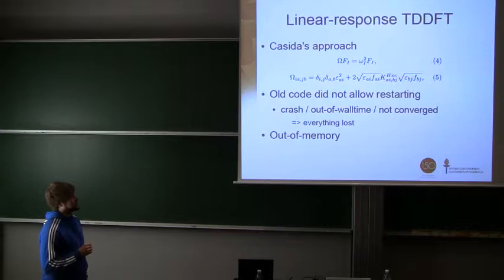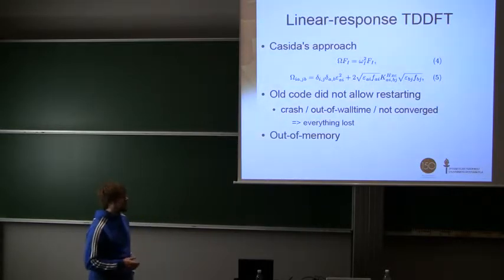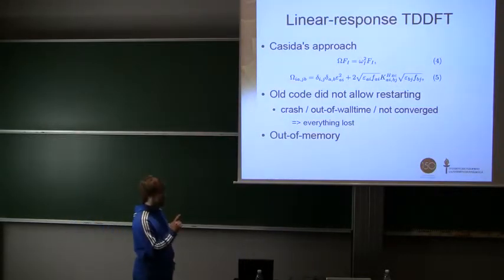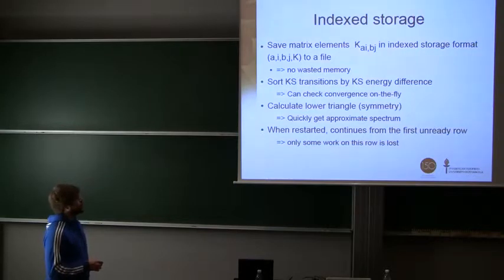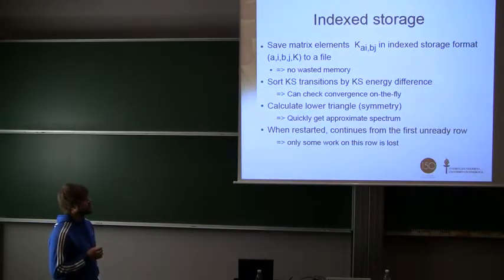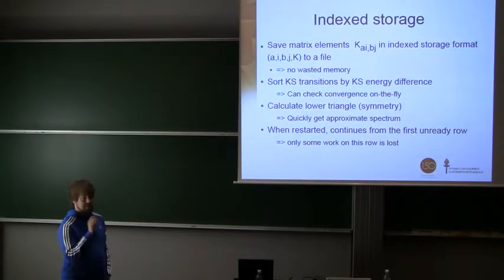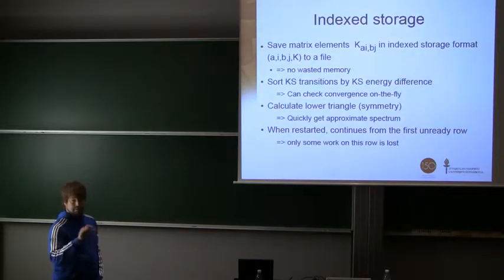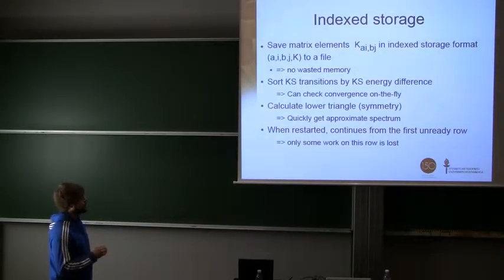The Casida implementation did not have a restart, and this is a bit annoying. If the calculation crashes for some strange reason, you just underestimate the wall time that you need, or it does not converge, you have to start from scratch. And we also had, well, not with this system, but other systems, memory problems. So what I did then, with help of Lehtovaara, is that I stored the matrix in index storage form. So instead of storing the matrix as a 2D array, I simply give the indices of the excitations and store them as one line in the file. And this you can do, just append each index to the file without problem. And of course it helps with the memory because you don't have to store the whole matrix. You just store one line each time.